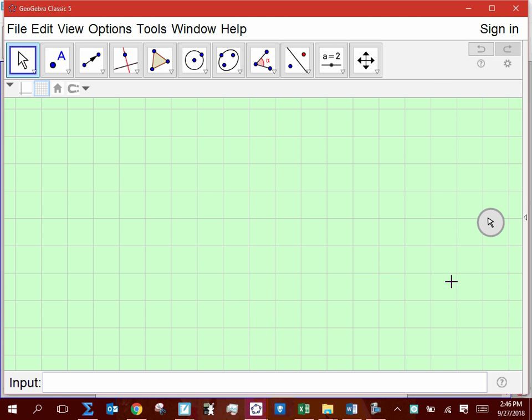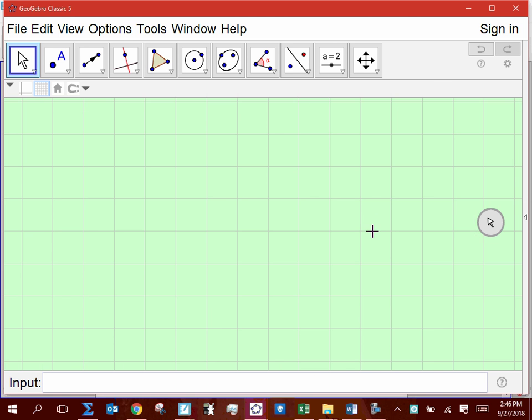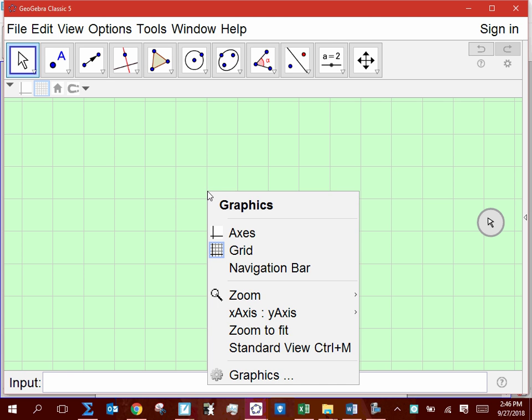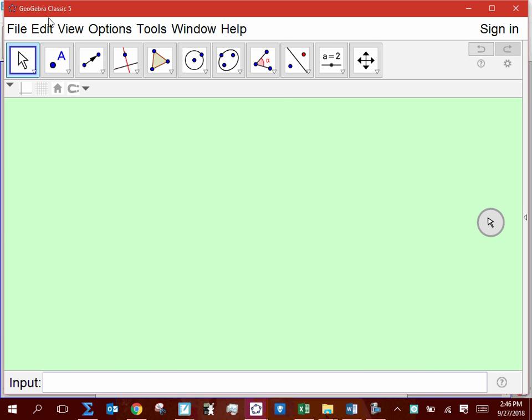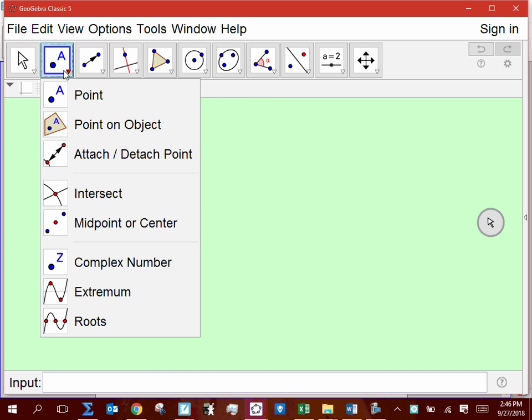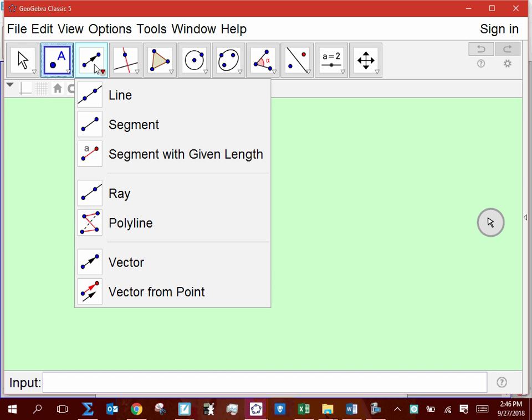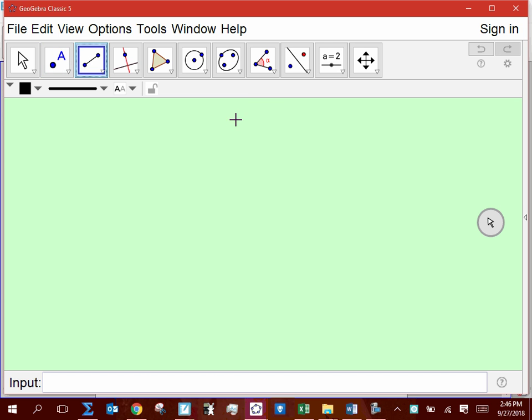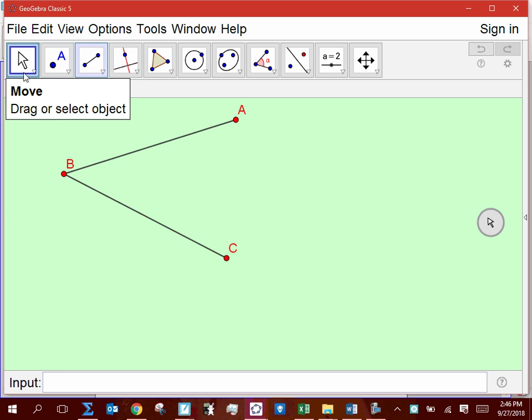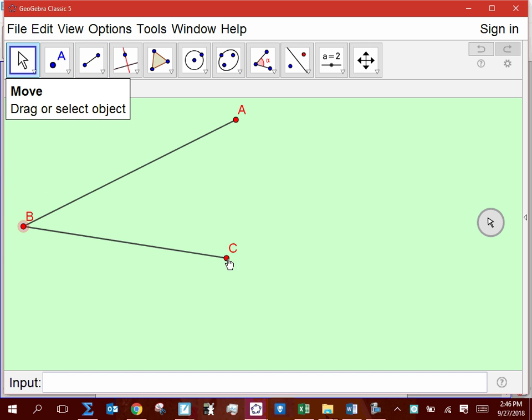Okay. So it doesn't really matter what angle you start with. I'm going to choose my line tool here. I'm going to go down to segment. And I'm just going to create a segment and then another segment. I got rid of my grid. If you want to put your grid back in, that's fine.